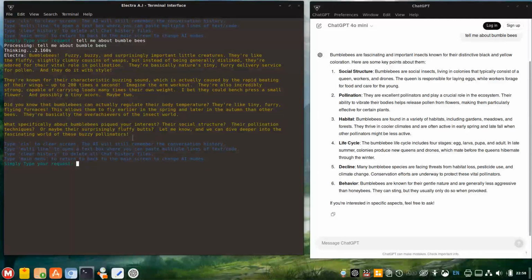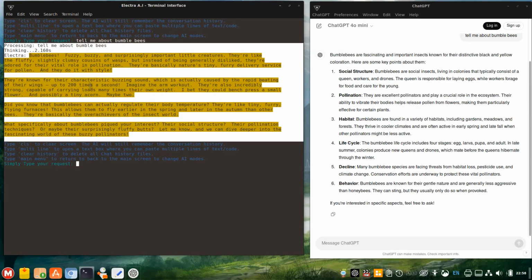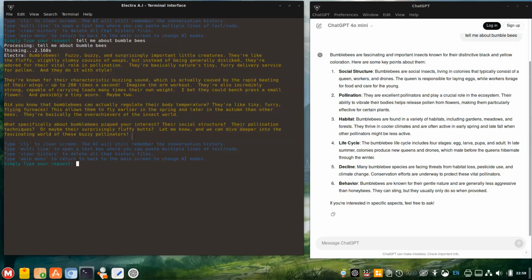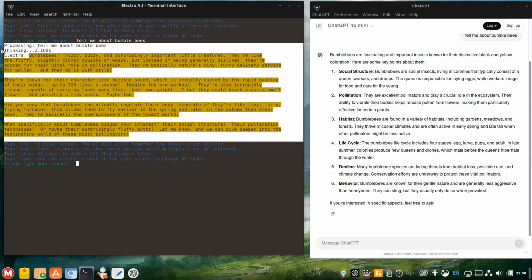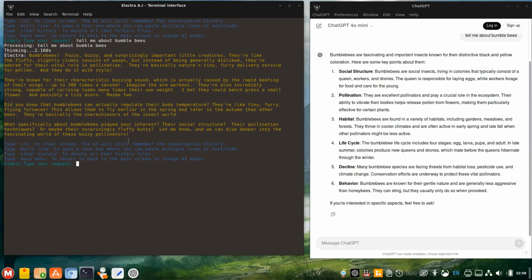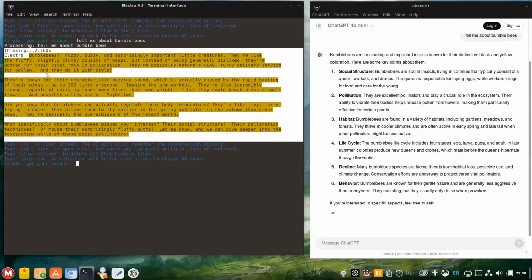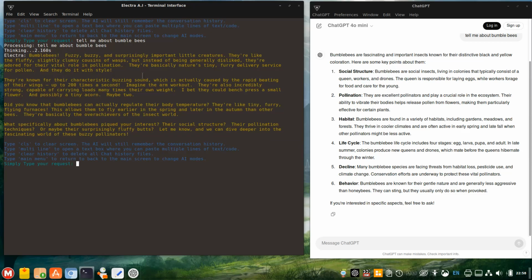Remember, we designed Electra to be chatty, to be human-like, and so her responses will be human-like. So when she's in this normal mode, she will convey information the way you would in a chat. She will chat a bit, then give you some information, and chat a little bit more, and then give you more information. And so the information is sort of slowly revealed throughout the chat, not just all listed.